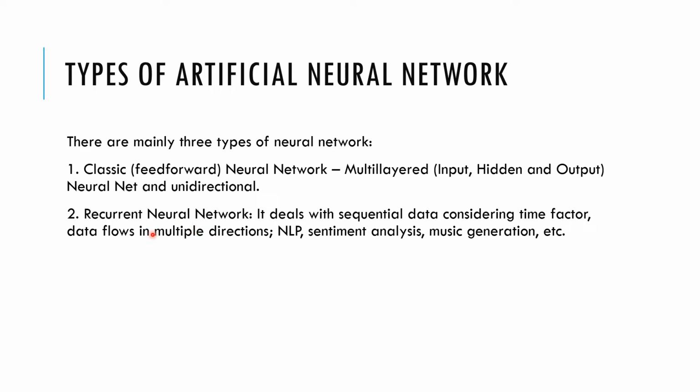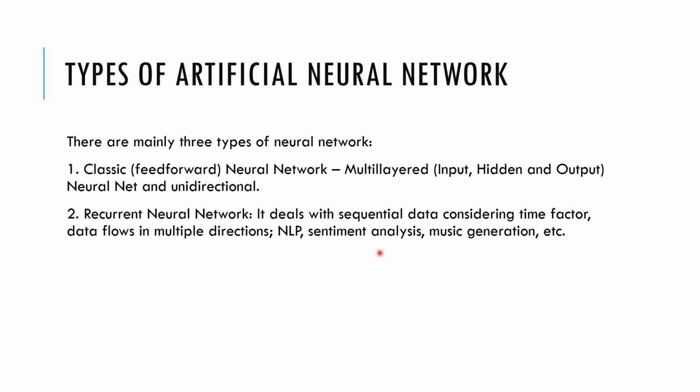There are many components in this. It requires a lot of deep understanding and learning, and a lot of training to understand the whole architecture. There are different types of recurrent neural network, RNN for short. It deals with cases like NLP, natural language processing, sentiment analysis, and music generation. Wherever you have sequential data, it works with mappings like one to many, many to one, many to many.